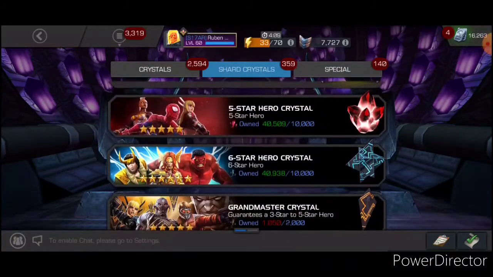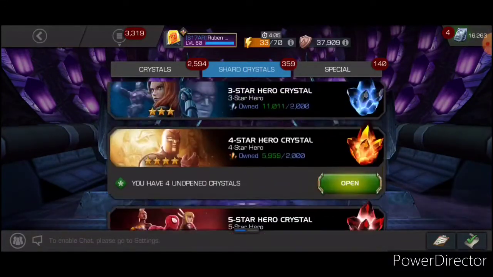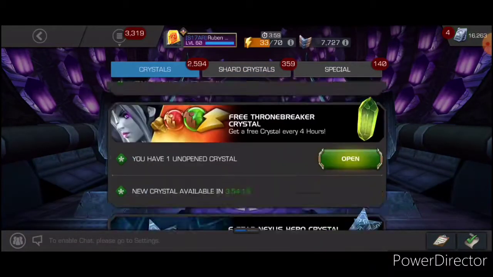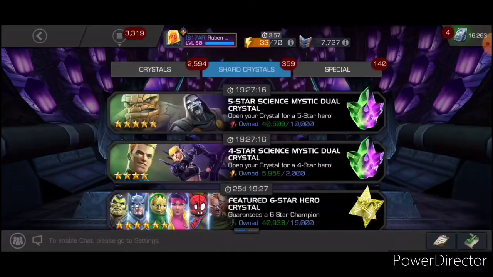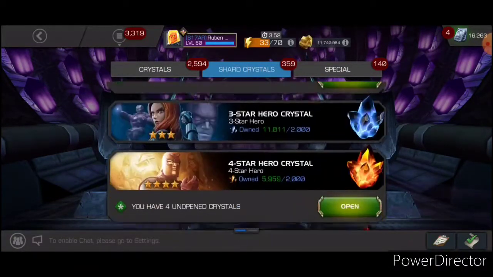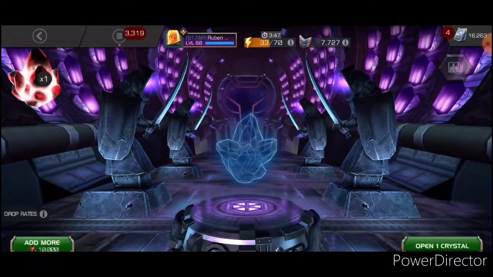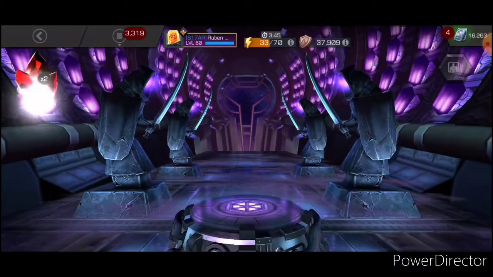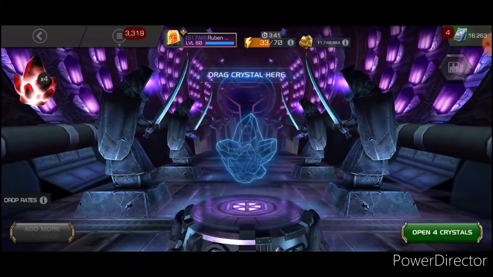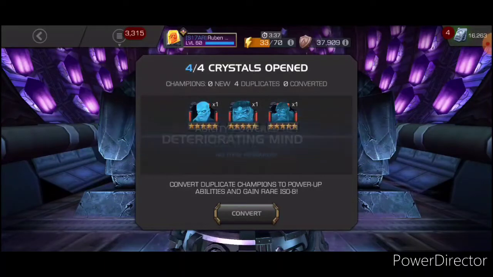We have 4 basic crystals to open, 6 stars, and where is the other one? Okay, it's there. So I go for the basic 5 stars, because I want new 5 stars. So let's see, to increase. Okay, all duped.